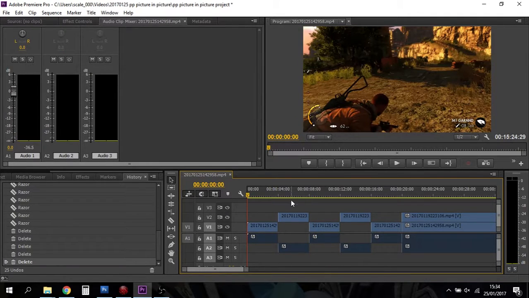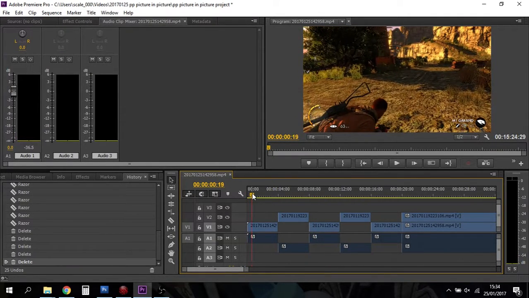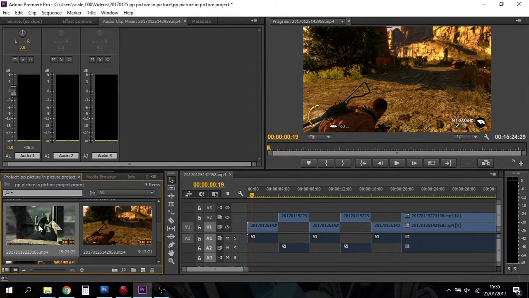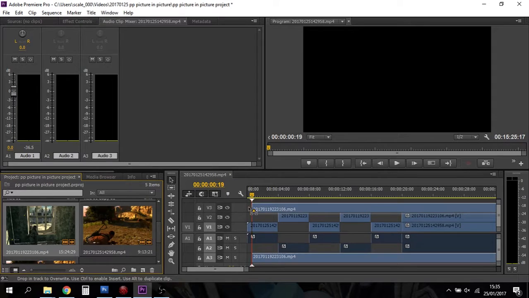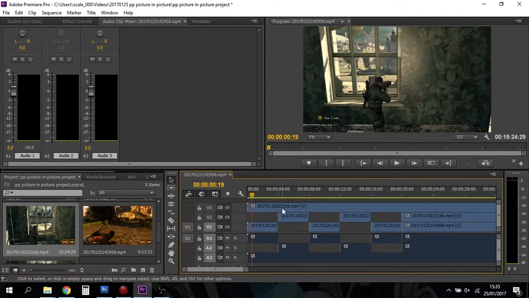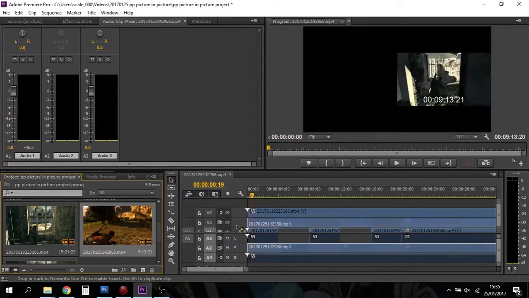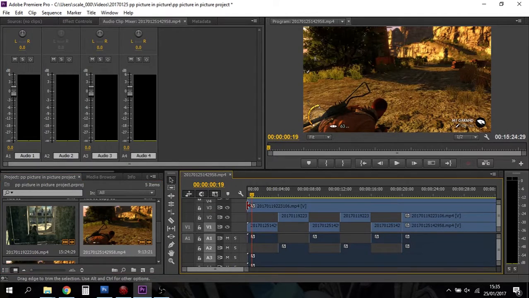But we want to take it one step further, so that when we're looking at Sniper Elite 3 here, we've got the Sniper Elite 2 footage up here. So what we need to do then is go back to our project bin up here, and get the Sniper Elite 2 video again and put it up here in another part of the timeline. We need to stick it up here. And guess what we need to put above it? You're right, the Sniper Elite 3 one goes all the way above here.